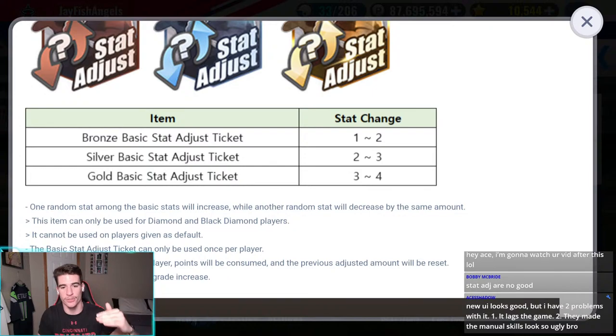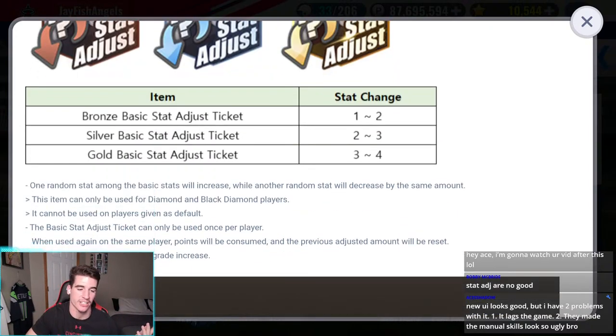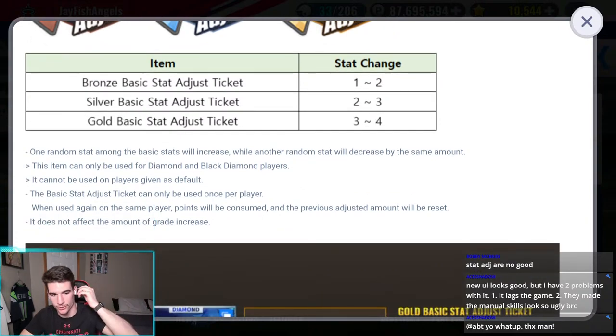And so you have the bronze, silver, and gold, and pretty much all that the tiers does is change the amount of stat that changes. But it's completely random on what stats change and go up and go down. And it has to be a diamond or a black diamond player that you can use it on.